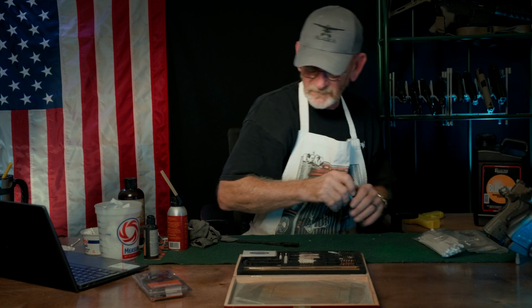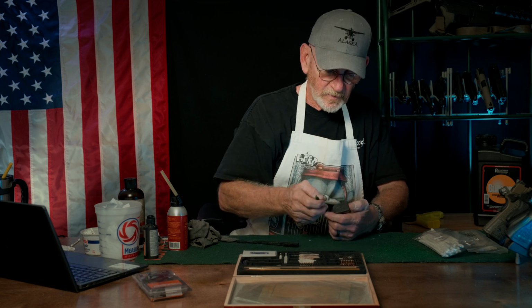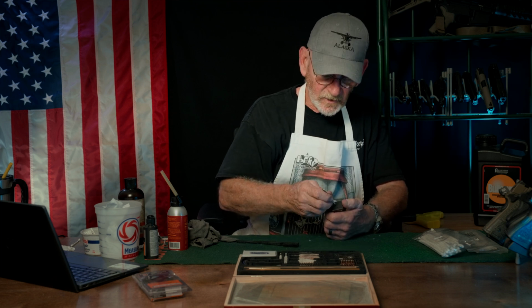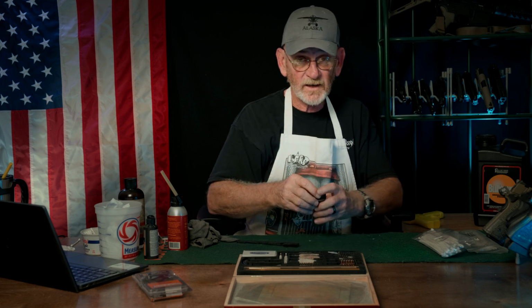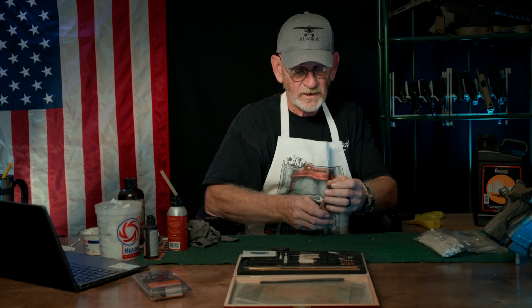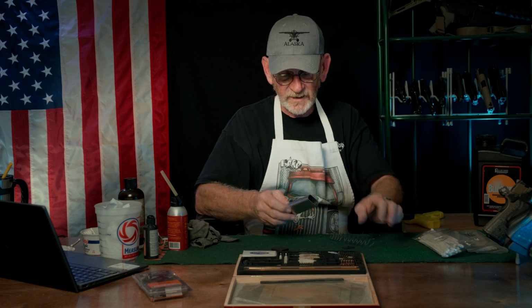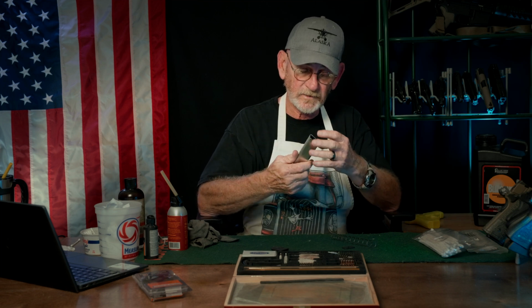Now let's just say you have to clean a magazine. Magazines do come apart. They are spring loaded. Most of them have an indent on the bottom of it. You push it in with a pen, and you hear it click. Now remember, you've got spring pressure under your finger, so keep your finger on it so stuff doesn't go flying across your room. There's a subplate, a spring, and a traveler. There's only 5 parts to this one, and they're really hard to put back together wrong.